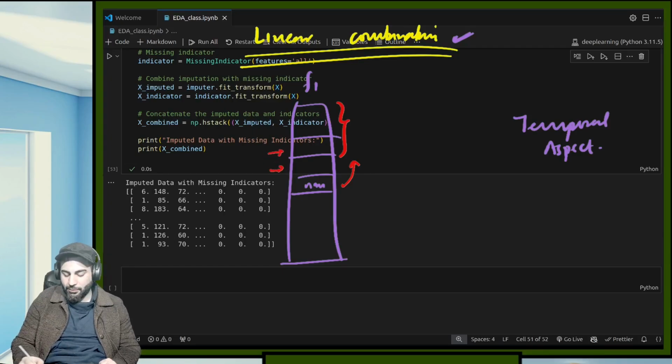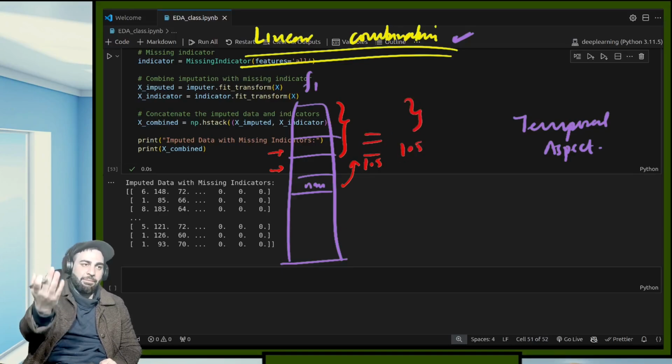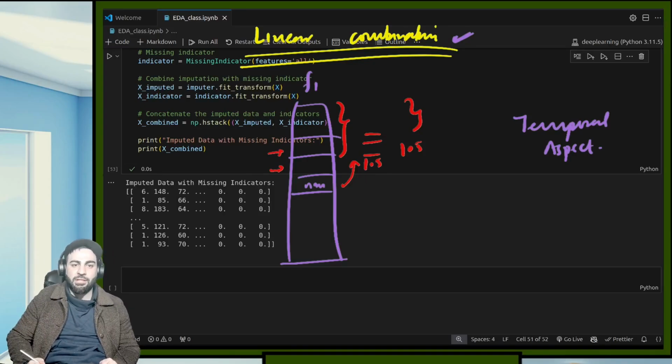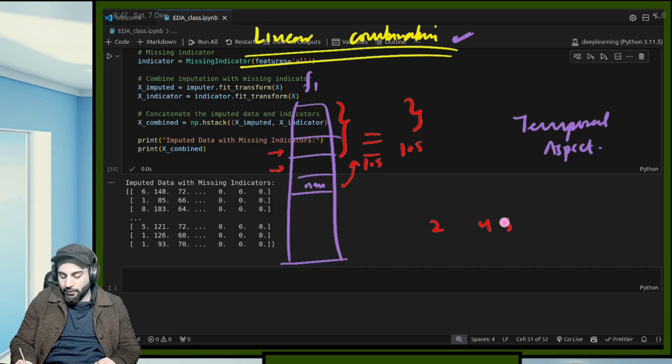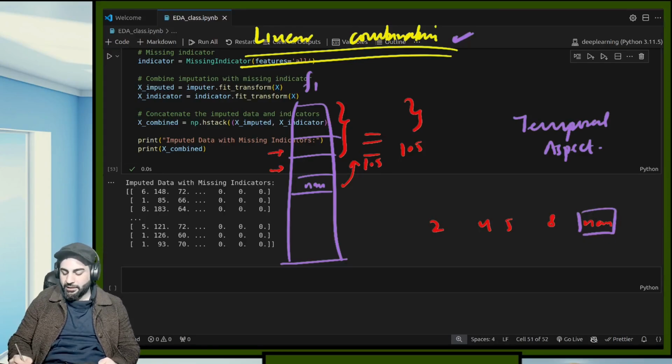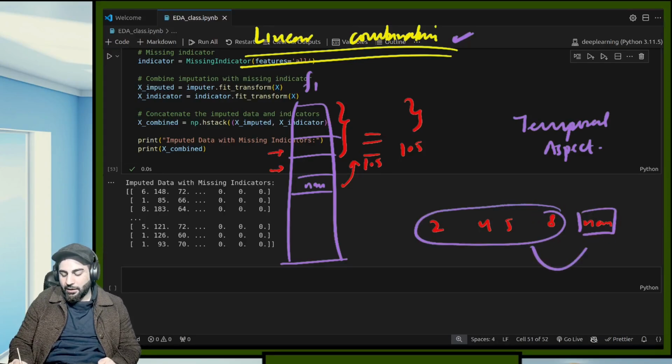Let's suppose from here you give weight 1.5 and slowly decrease it, or maybe for the last three values you give higher weight, and for all the other values which came before, you give constant weight, and you can come up with the number. Let's suppose before this you have numbers like 2, 4, 5, 8, and then you have a missing value. Now you want to come up with a number over here, so you can somehow combine these numbers.